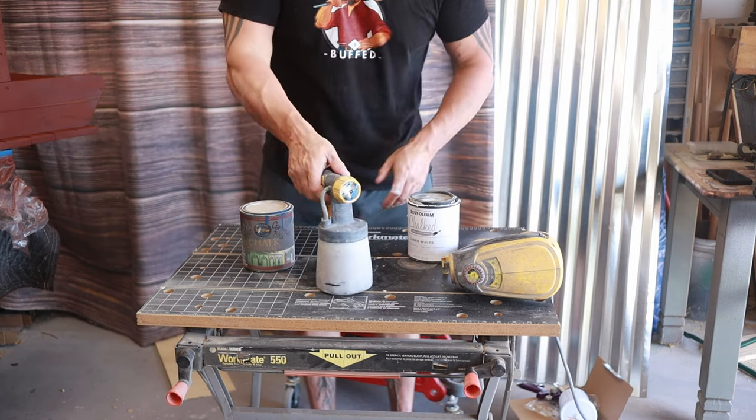I'm going to do the top first so I don't have to worry about touching the sides while doing the top. I'll put it down a little heavier on the top because it's a flat surface — runs aren't as much of a concern. I won't put it on as heavy on the sides. The top is our highest traffic area — they're going to be setting glasses, bottles, margarita machines on top, so we want as much protection as possible. One of the cool things about polyacrylic is all your distressed areas are going to change color — it adds another dimension to it. See how it all of a sudden starts getting darker as I hit it? Really cool.